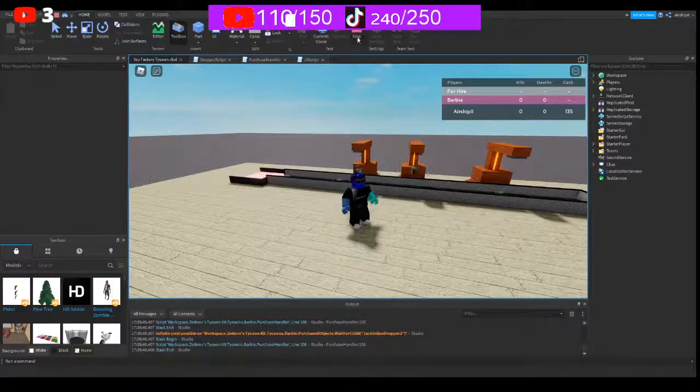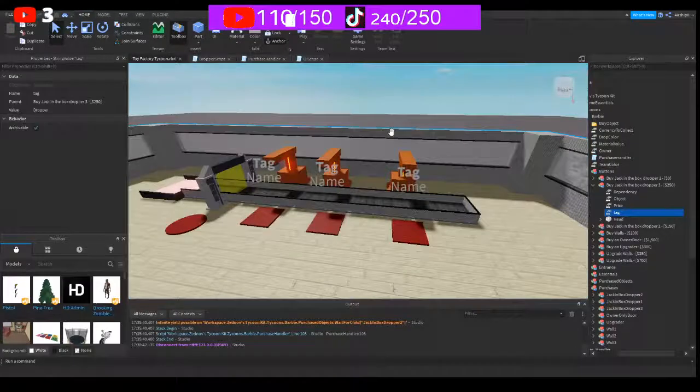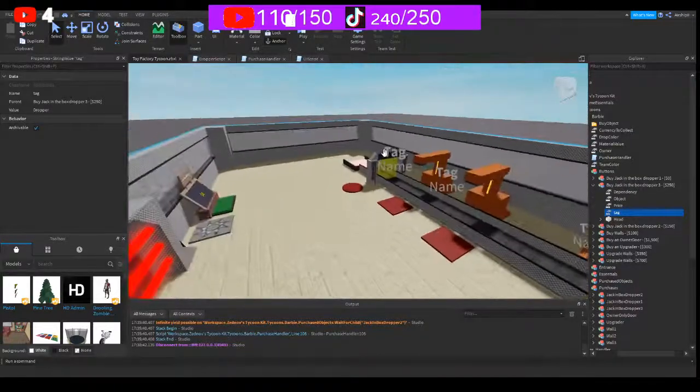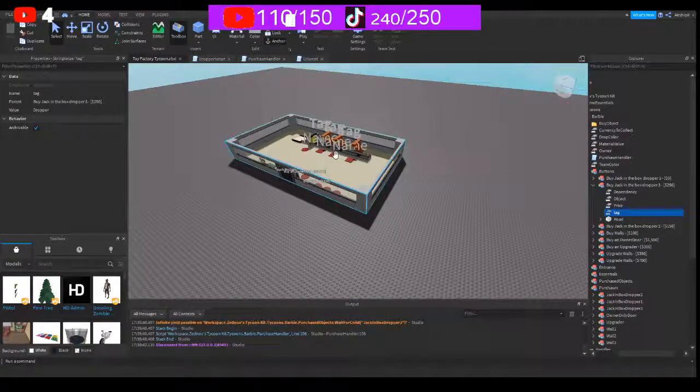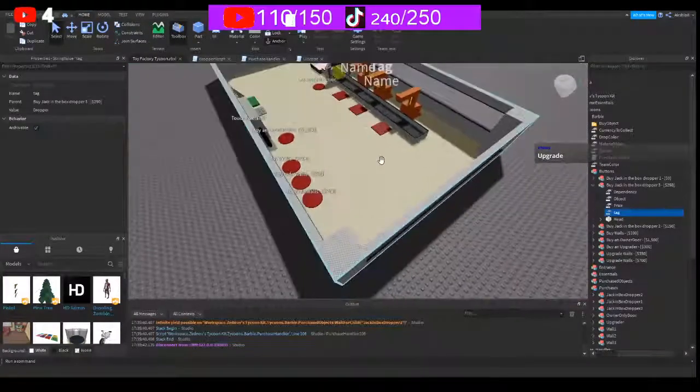Alright, the 3 droppers work, so it's now time to get into the upgraders. And I'm at 240 TikTok followers, which isn't bad. I was hoping I'd be at more by this point, but I had to not post for a day because I was swamped with work. And apparently that really hurt me because I dropped down to 235 last Friday, and I'm back up to 240. Next step is 250, which, again, I'm hoping by next week.